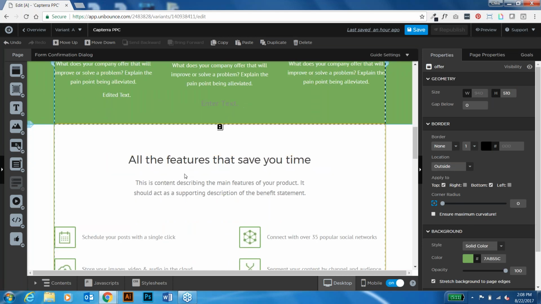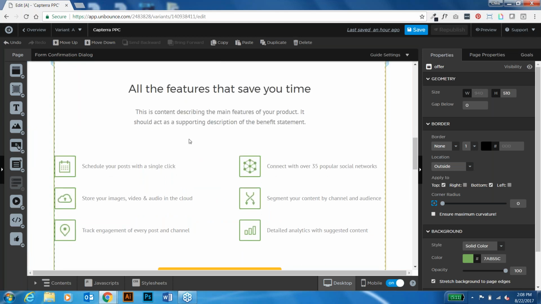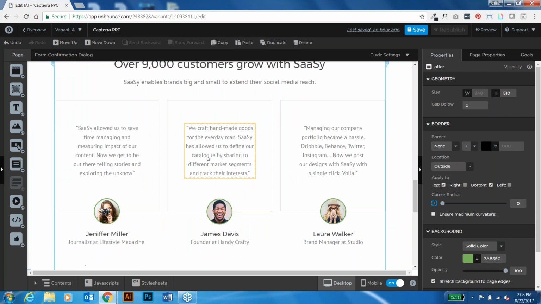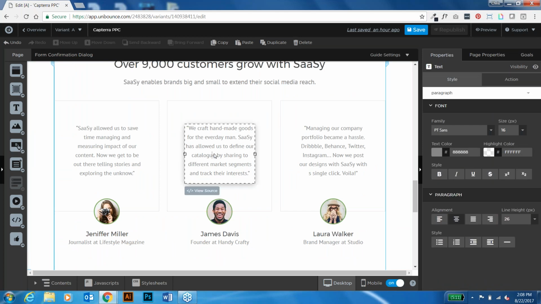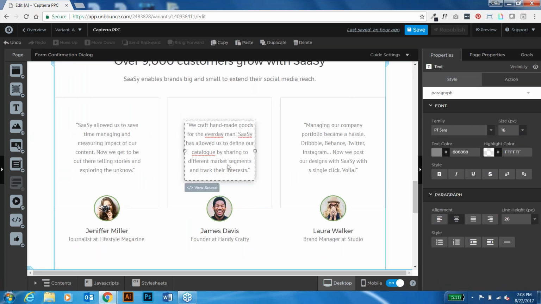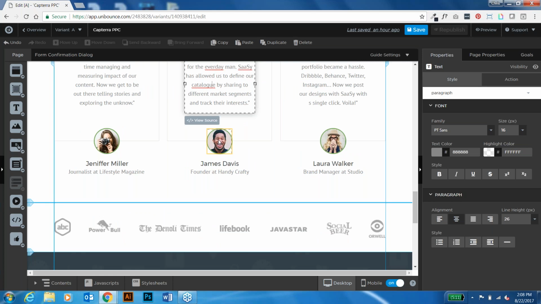So using just those two methods, you can change all of the content on this page. Let's say you got a really great review. You could go in and enter the new text for the review. You could change the picture out if you have a photo of whoever offered the testimonial, and make sure that you're keeping your page up to date.